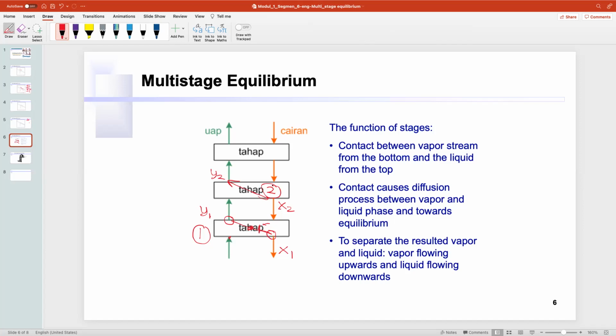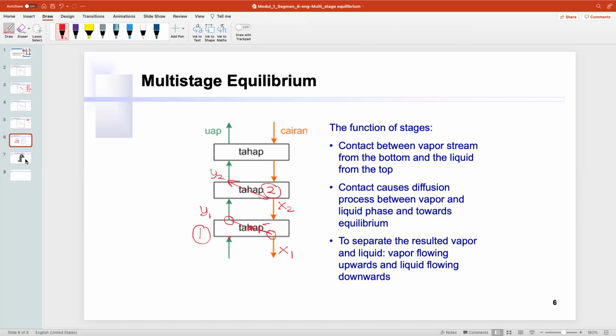Okay, so that's how we define it. We leave the new equilibrium, for example Y1 and X1, and separate the resulting vapor and liquid, so the vapor flows upwards, and the liquid flows downwards.